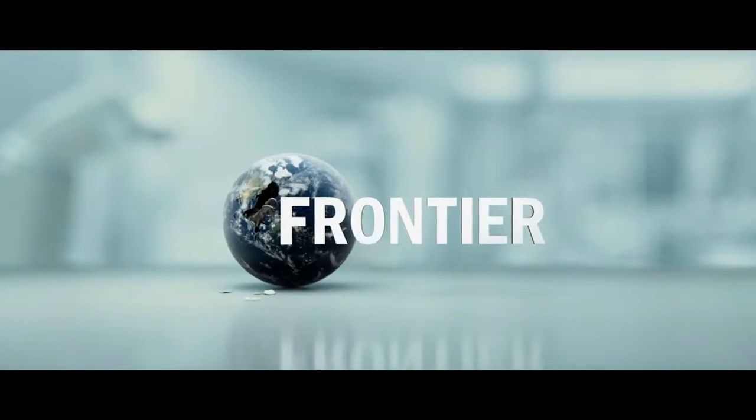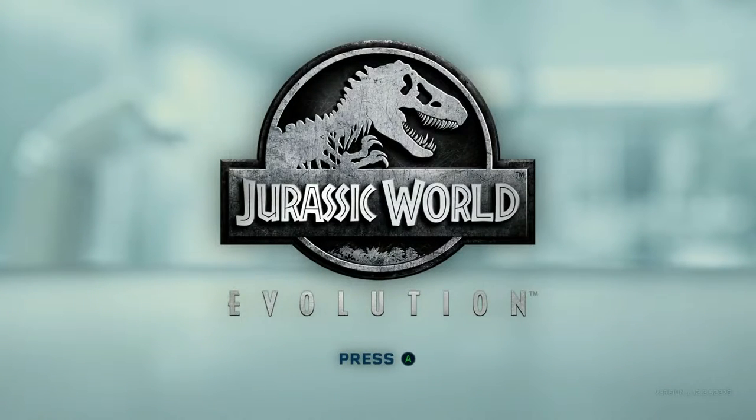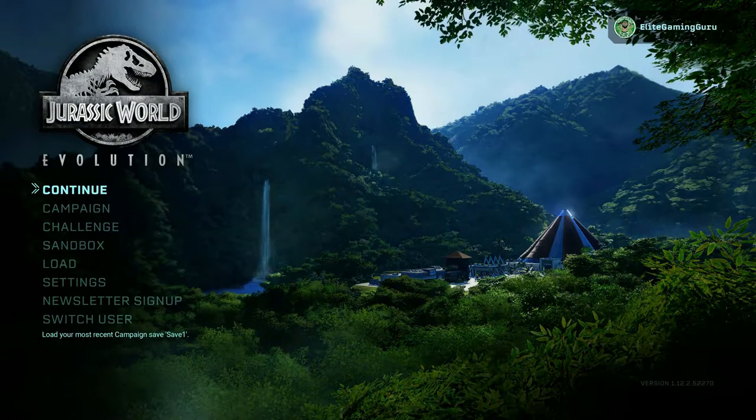So the first game I'm going to look at is by Frontier, and it's Jurassic World Evolution. Basically, this is a simulation of you running your own Jurassic World, and it is absolutely fantastic. This game is free at the moment on Games with Gold, so I fully advise picking this up for free, because it is incredible. Let's have a look at the game. It's just a simulation, and you just do everything and anything you can. Let's take a peek, shall we?